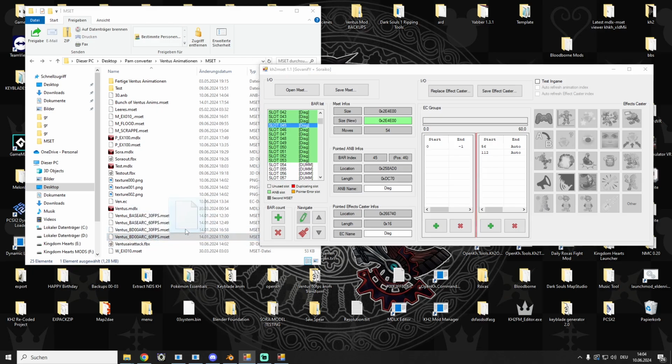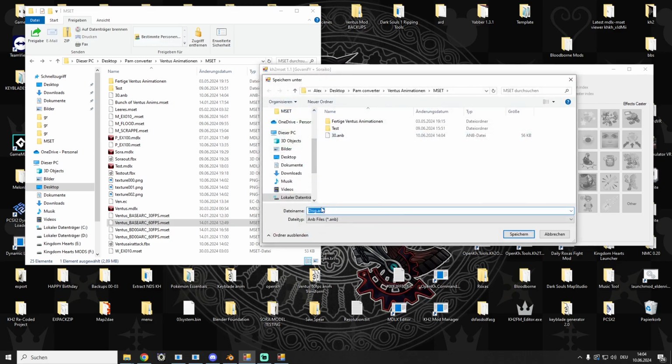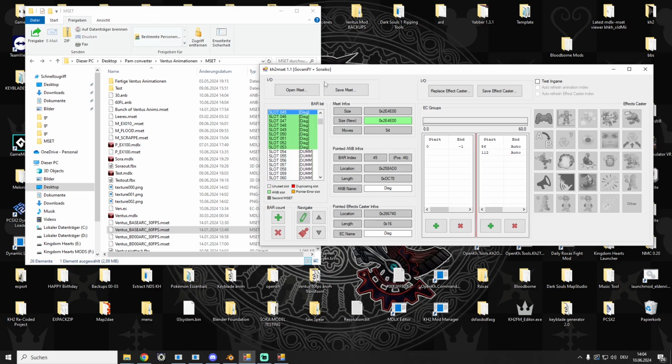Then we are gonna put the 60 FPS version also in it. 1, 2, 3, 4, 5, 6, 7, 8, 9. Next one, extract 60, and I put an FL in here, which signals flickering, just to have that as a kind of reminder. Then we are going to put the clear MSET here, putting the 31 and the 61 in here.